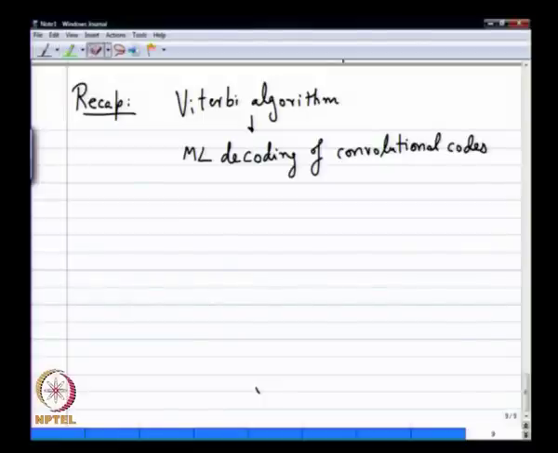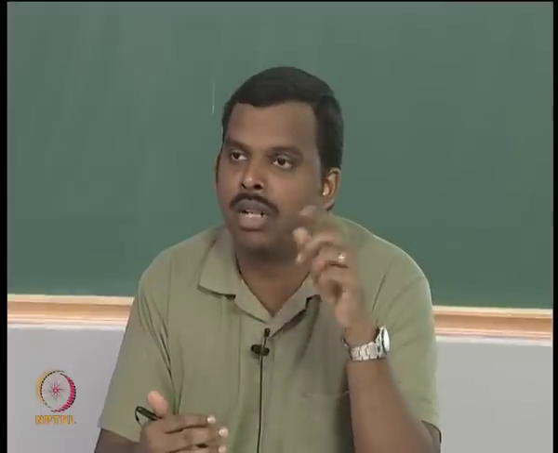Okay. So in fact anything that you can represent on a trellis with weights on the branches, where you want to find the path with minimum sum of branch weights, you can use the Viterbi algorithm. So for instance in the equalization problem for ISI channels in digital communication, people use the Viterbi algorithm. Okay, so there also you have a natural trellis representation on which you have to find the minimum weight path. And even if you are going from, let us say, Delhi to Chennai on the road, there are multiple cities that you can go through in the middle. You want to find the minimum distance path from Delhi to Chennai.